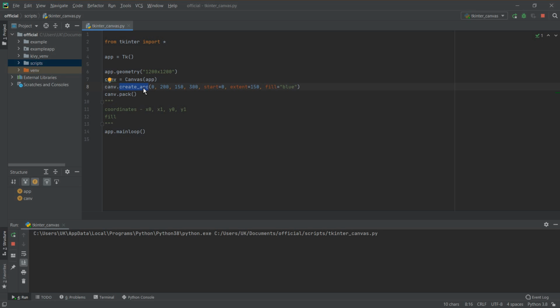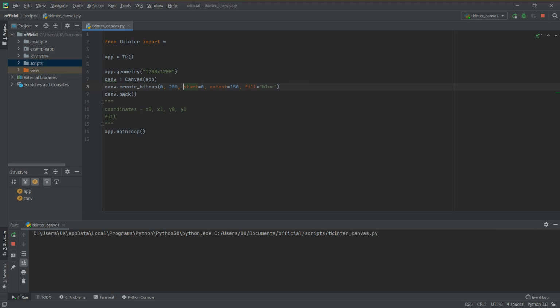So it's pretty simple, like what we have been doing. Here should be bitmap. So instead of create arc, we'll be using bitmap here. So let me create underscore bitmap. Okay, so create underscore bitmap. That's how to spell bitmap. Now we actually have to pass just two coordinates. So create bitmap, now two coordinates.